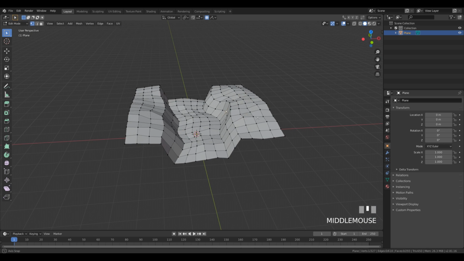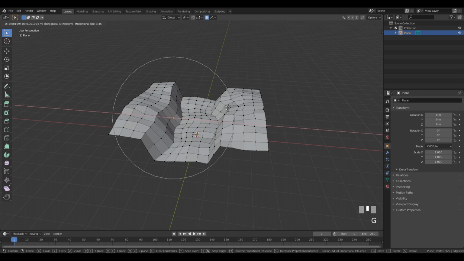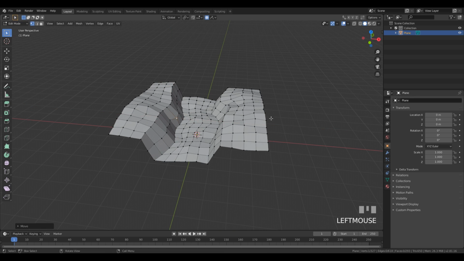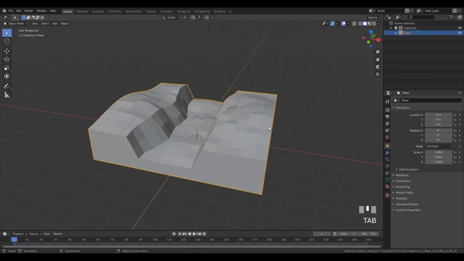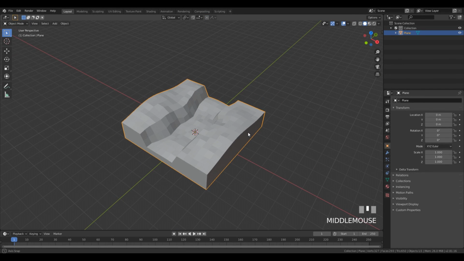Okay, so we get a little bit of randomness there, and it doesn't look uniform. So I think this will do, probably.